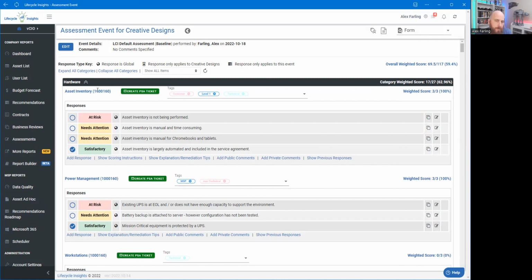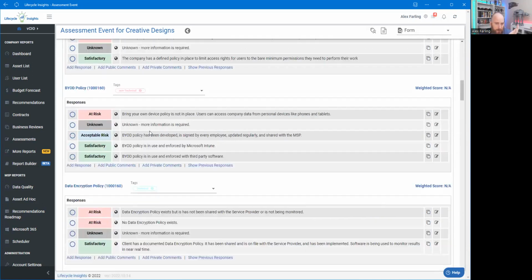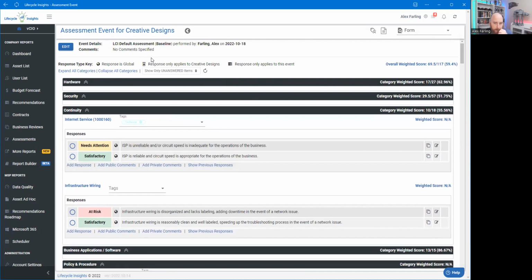If you don't score it at all, it won't include it in either side of the scoring. So if you notice the way we do scoring, it's points scored out of points possible. If there's nothing scored at all, those points are not possible, so they don't count against the entire score at all. And you also have the ability here to say, show me only the unanswered things. So if you had to come back and answer some of that, we can filter on that. But you can also do show only answered.